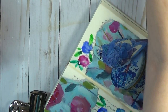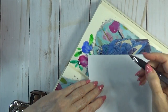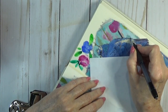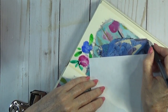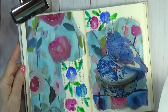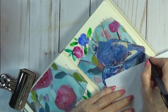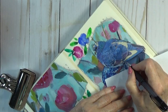Let me get out a piece of paper so that I don't smudge what I've already done. This very fine dollar pad from Dollar Tree is just perfect for this sort of job. See if I want to pick out these tail feathers a little bit. I think I do.